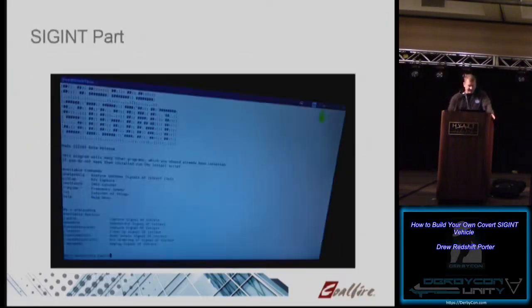So this is more the signals intelligence part. Oh, you really can't see this. Well, we'll see what this looks like. So it has capturing of signals intelligence, a first look at the signals, demodding, counting symbols within the signals that you captured, cleaning up of the signal. You have clock recovery, all this stuff that you have to do with signals intelligence. Again, this framework gives you the tools that you need. It does not give you all the answers. So if you run a different type of signal through the items I'm about to show you, it's not going to work. You have to edit everything.